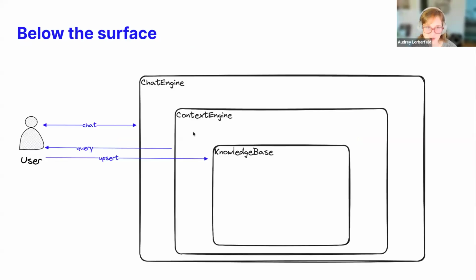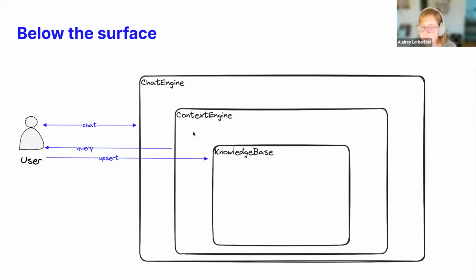So we're going to dive below the surface into those three modular components I spoke about before. So the chat engine is the first wrapper. The chat engine handles your prompts and saves your chat history. And it can save state, and so you can talk to it using multiple turns, multiple states.